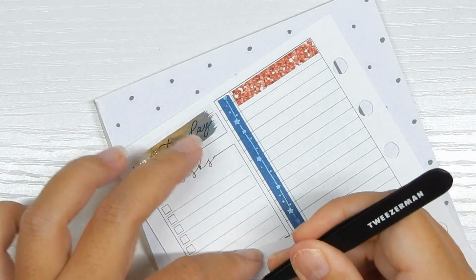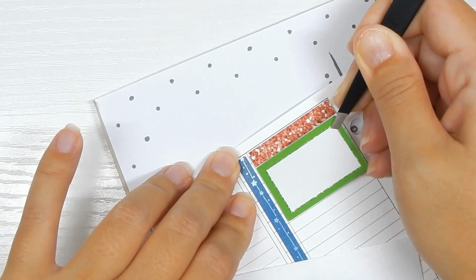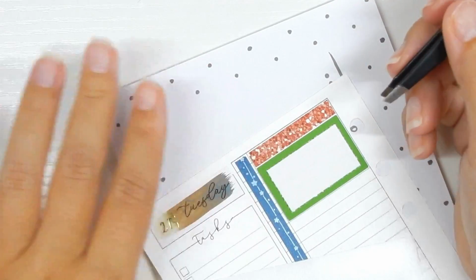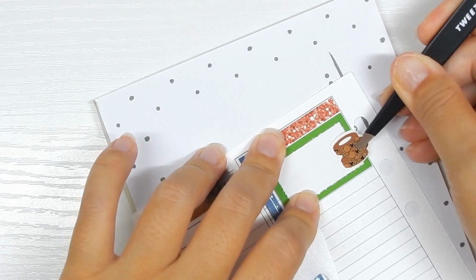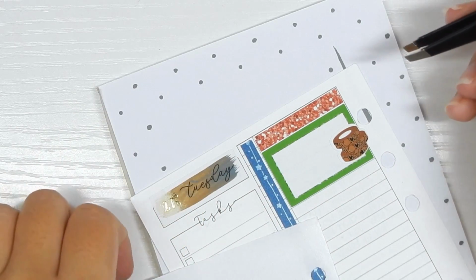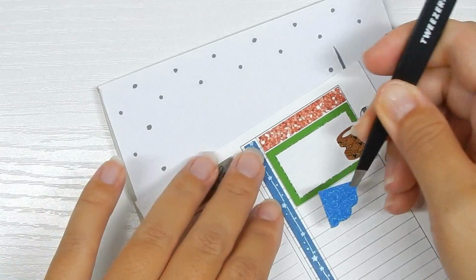I have all my stickers pulled. First thing I put down was a glitter header just to kind of start off the day. Next, I'm putting this half box from the kit, my Magical Mouse washi tape, and this is to mark that I paid my son and his girlfriend to label the washi tape and do an inventory count, so that's to mark that.